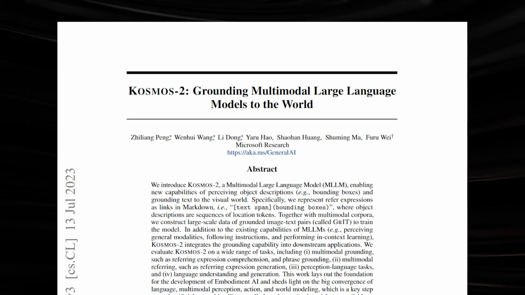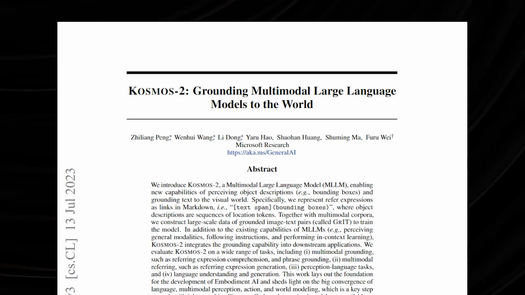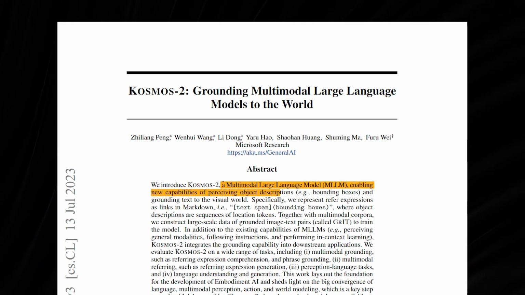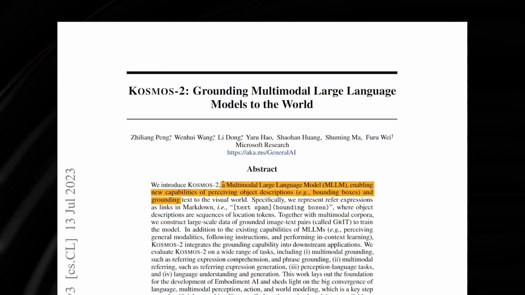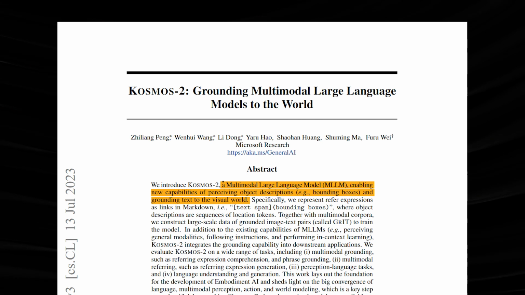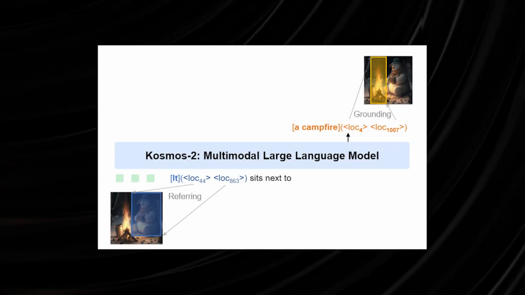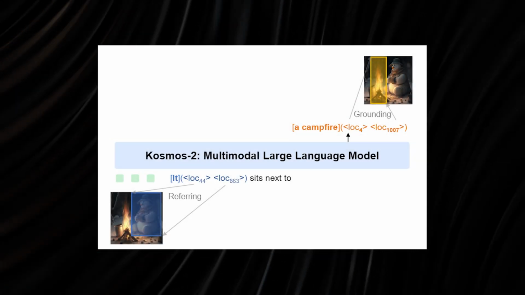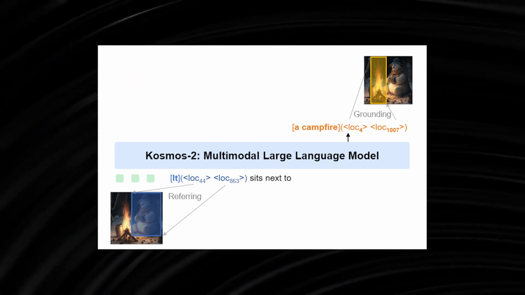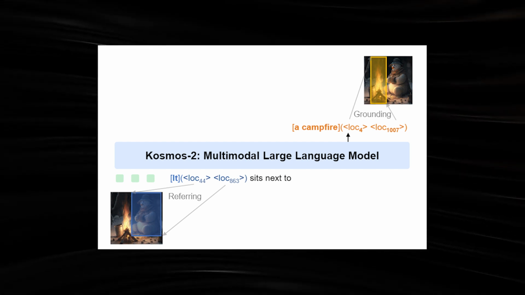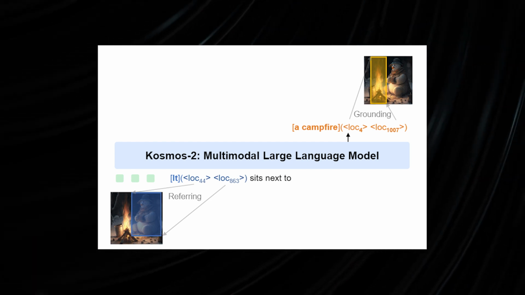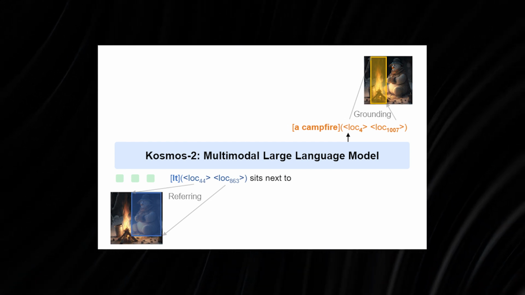In a recently released research paper, the Silicon Valley giant introduced KOSMOS 2 as a multimodal large language model, enabling new capabilities of perceiving object descriptions, for example, bounding boxes, and grounding text to the visual world. When given an image as input, KOSMOS 2 imagines the picture as a chessboard. Essentially, the image is broken down into smaller units, where each unit is represented by a square box. Each square box is assigned a special tag that is subsequently added to the picture's description at the right spot. By doing this, the model is able to understand every single unit of the image and interpret it in words, facilitating better interaction between humans and AI-powered chatbots.